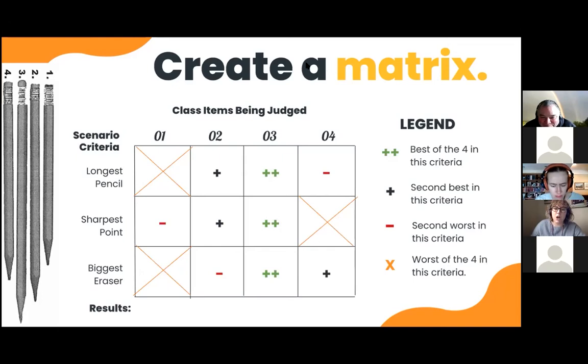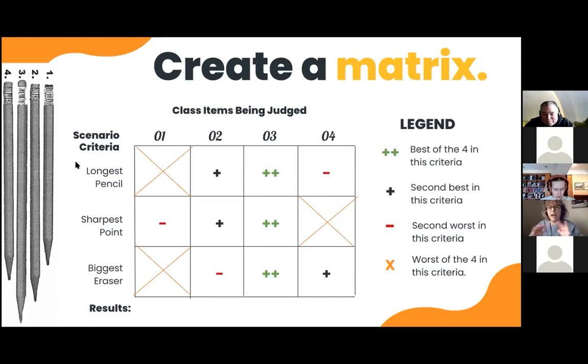As we go along now, let's look at pencil number 1 specifically. That's this one here. He's looking a little bedraggled, right? Looks like someone's been chewing on his eraser. So we're looking at maybe the longest pencil first. That's the piece of criteria we're looking for. When we consider number 1 in terms of the longest pencil, well, it looks like it's the shortest pencil, right? Would we agree? So that would mean that number 1, for this piece of criteria, the length of the pencil, is the worst one.